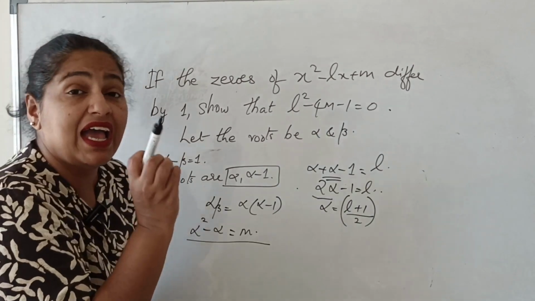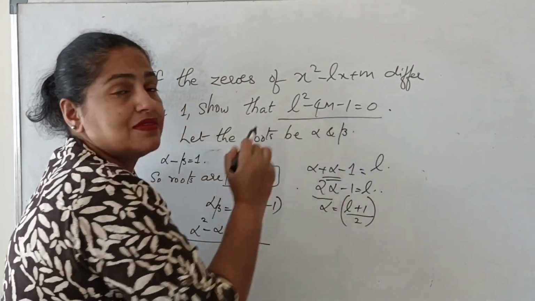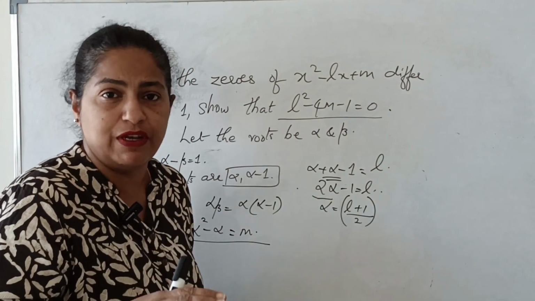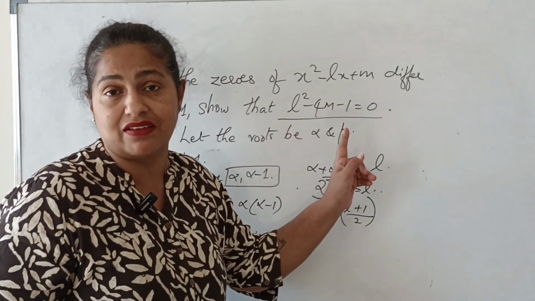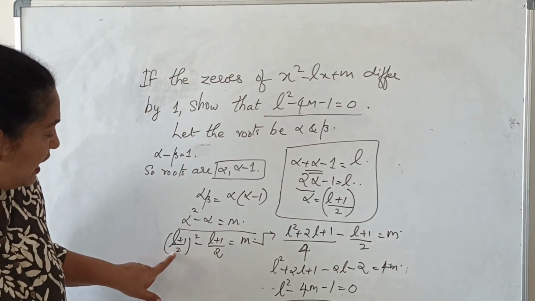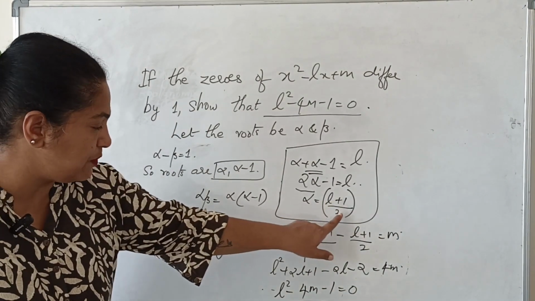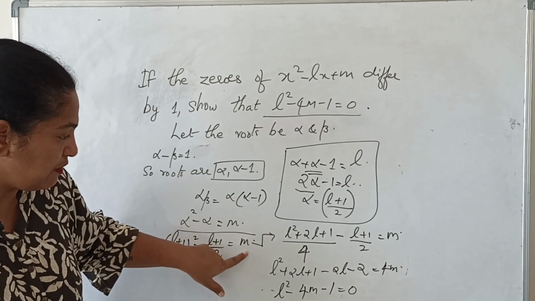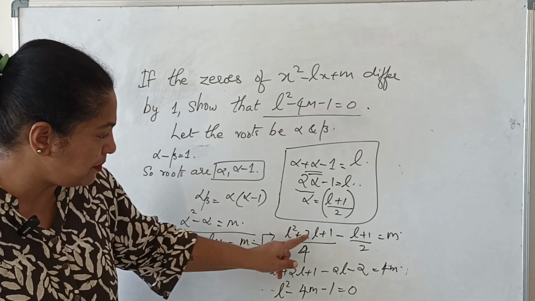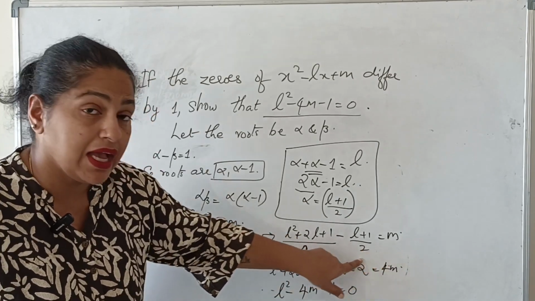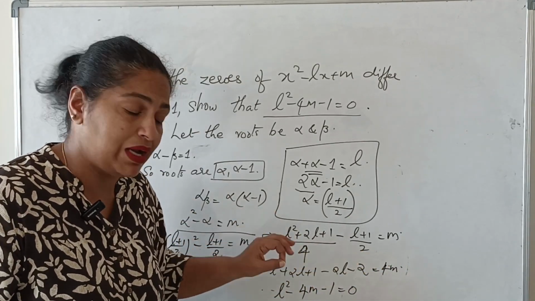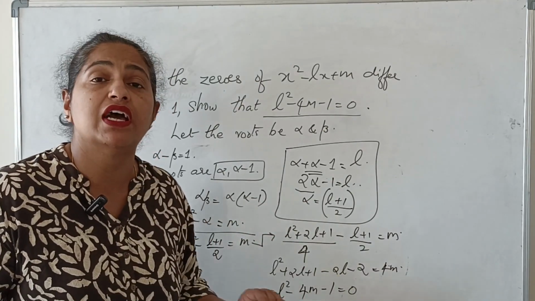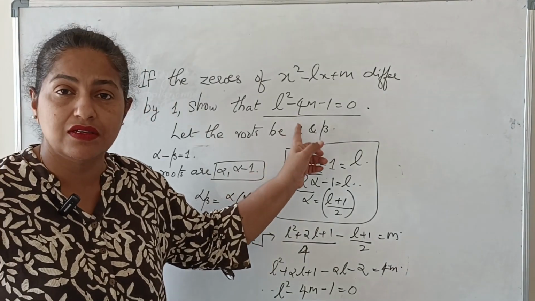Okay. Now, I am going to substitute the value of alpha, which is (l + 1) by 2, in this particular equation and see whether I am getting this. You also try it out and see after basic manipulations whether you are able to get this as the answer. I am substituting the value of alpha over here as (l + 1) by 2. So, I will get ((l + 1) by 2) the whole square minus (l + 1) by 2 is equal to m. So, here after opening the bracket, I am getting this. I am taking the LCM of 4 across and multiplying. So, this is what I am getting. After rearranging, I will get what I was asked to prove, which is this.